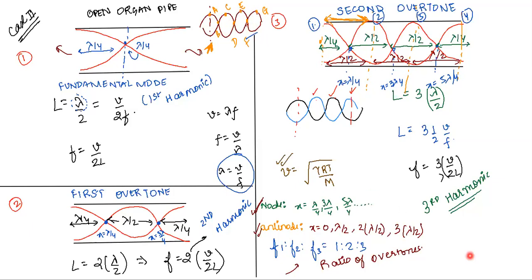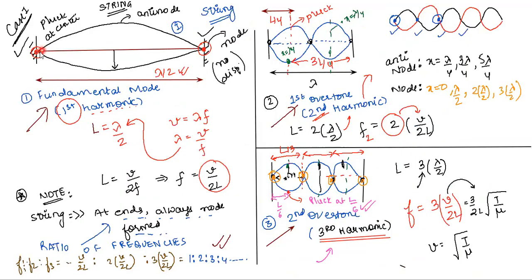Yes, sir. What about the first case of a string? We had to go from a node to another node, correct? Yes, sir. So here, let's say we have the same naming. This time, the initial point will be a node. Why will I take a node as the initial point this time? Because we want to start from a node. Are we clear, Atul? Yes, sir.